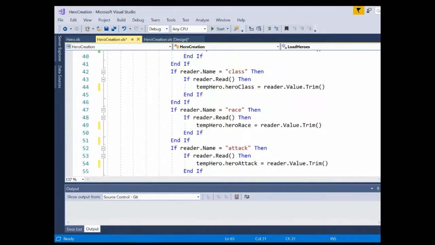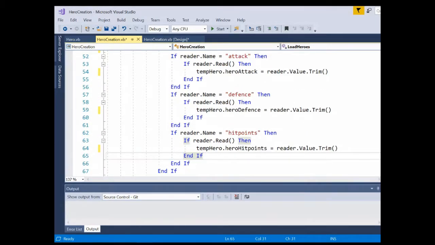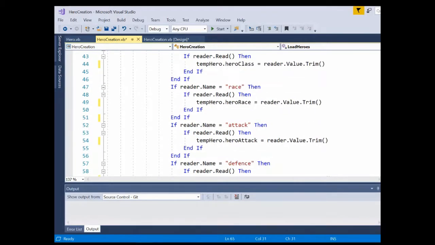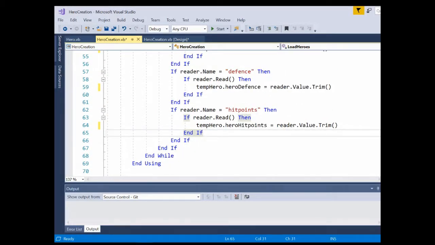Now we can, okay, let's see. I'm thinking about where we should store the hero. When should we store the hero into the list? We could do it down here. However, it's not the best idea because in case we want to add a new attribute, well, unless I think of a better way.